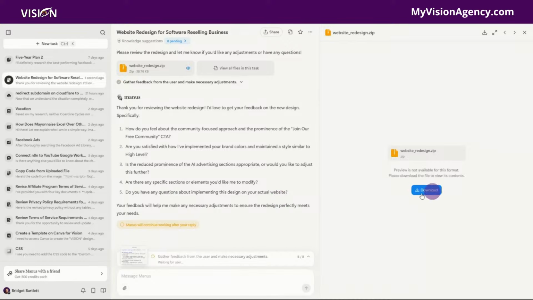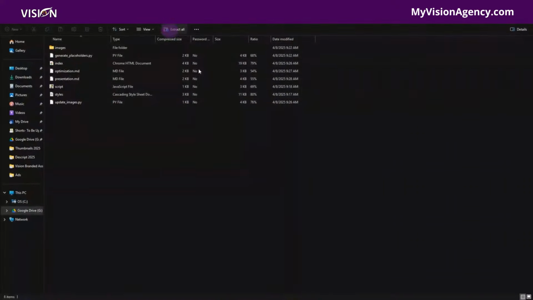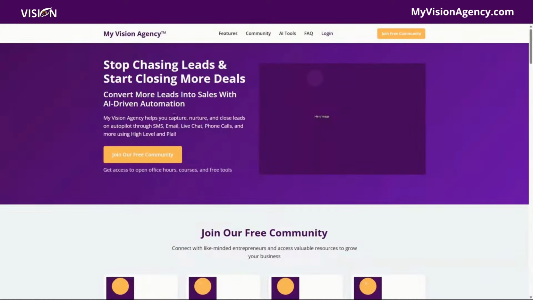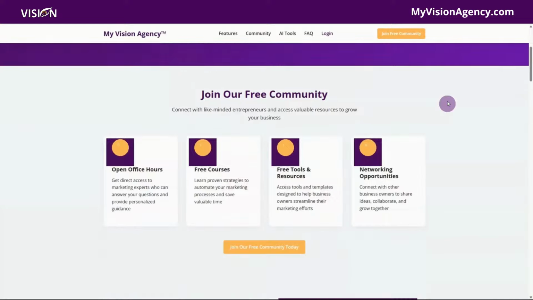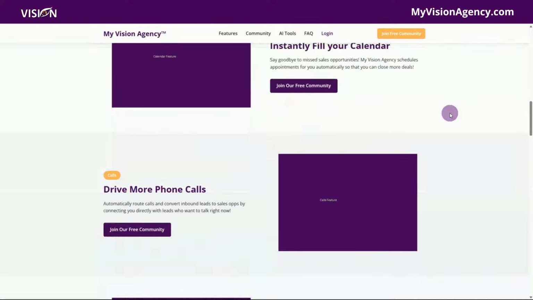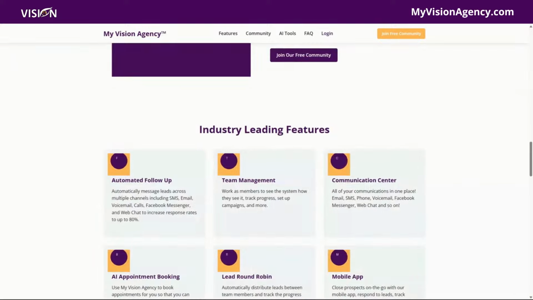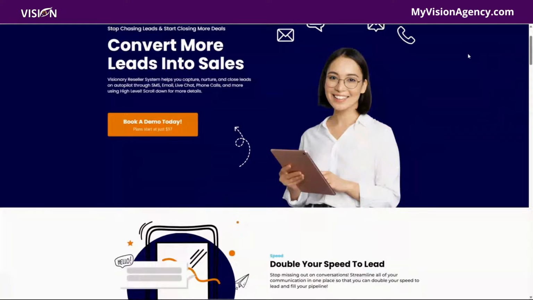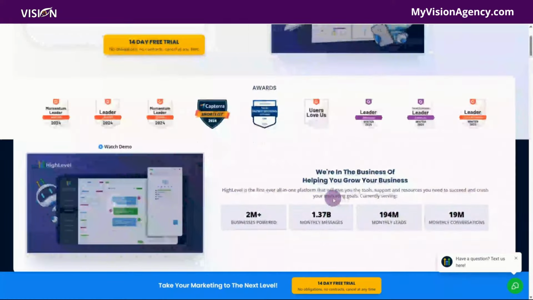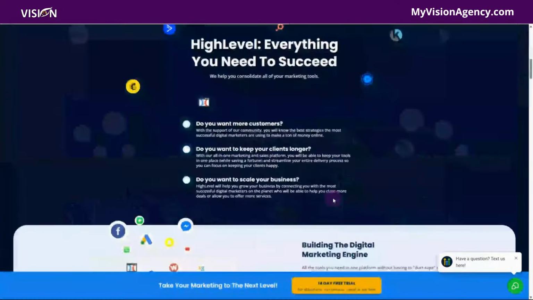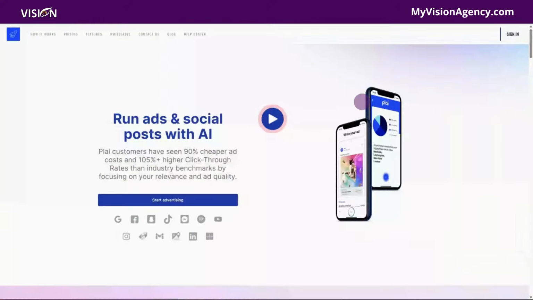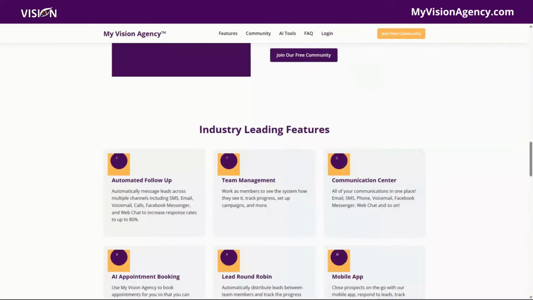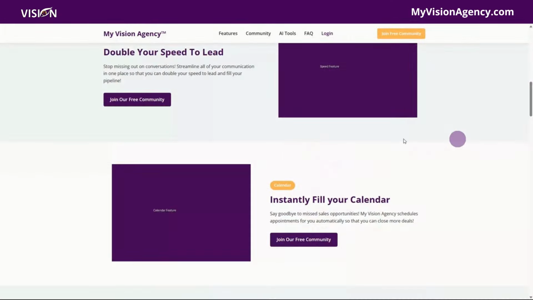So I'm going to click here to download. Let's extract all. And let's look at the index here. Okay, so you can see that this is what Manus has created here. It's taken the original website design, this one here, and it's taken the high-level website that we told it to use for the style and the content, and also the Play website, and it has converted it into this here for the call to action.